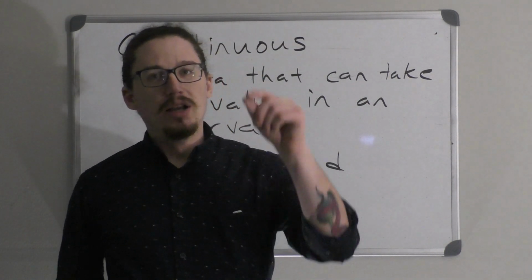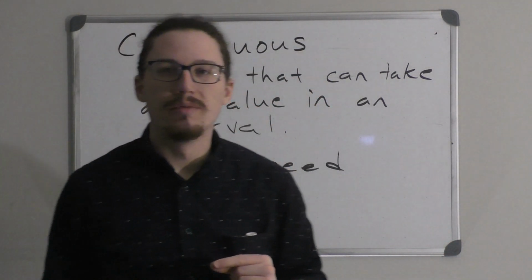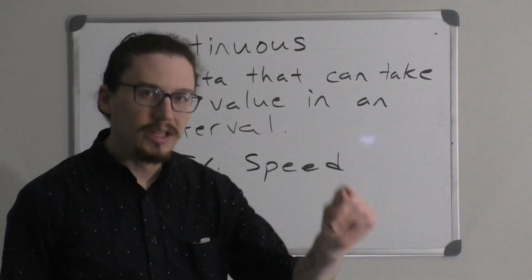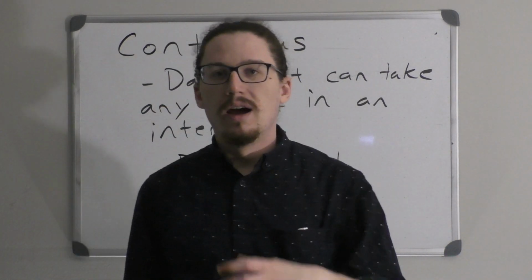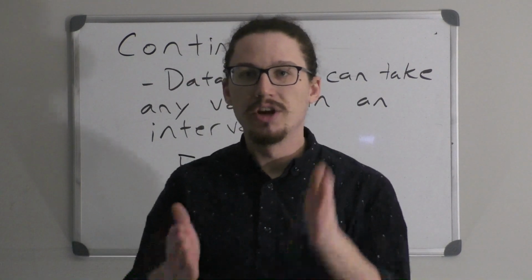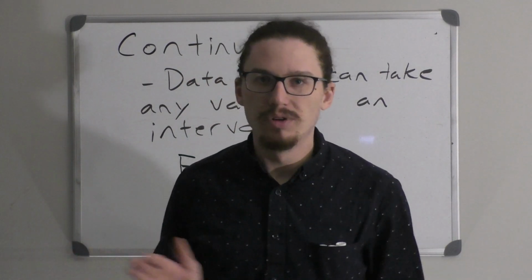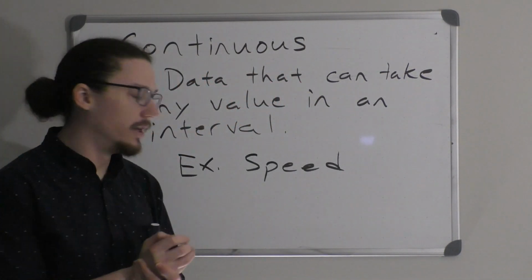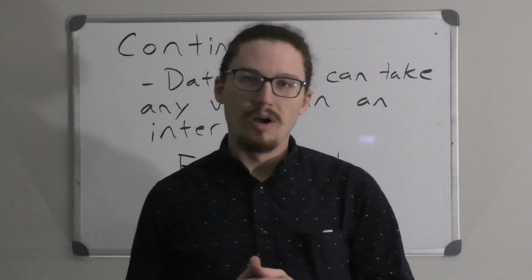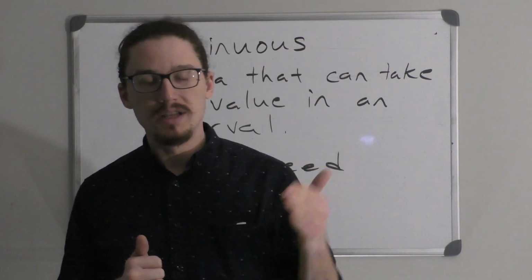Even if we haven't actually named that level of measure, or that unit, that's what I was looking for. If you're thinking of height, you can get down to picometers or something like that. You can get down to a very small unit of measure, but there's also something smaller than that. They might not have named that, but you can keep getting smaller and smaller. You cannot do that with discrete data. With discrete data, you're going to hit a lowest unit of measure. With continuous, you're not going to hit that lowest unit of measure.